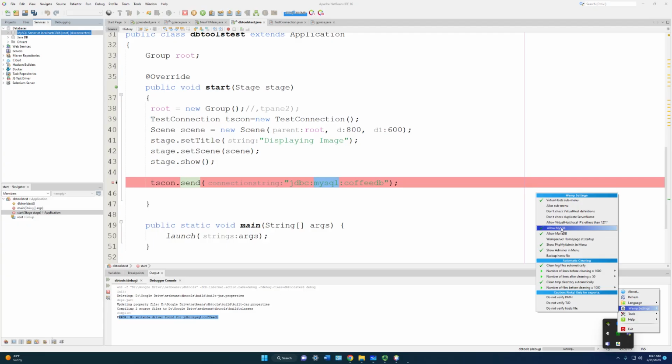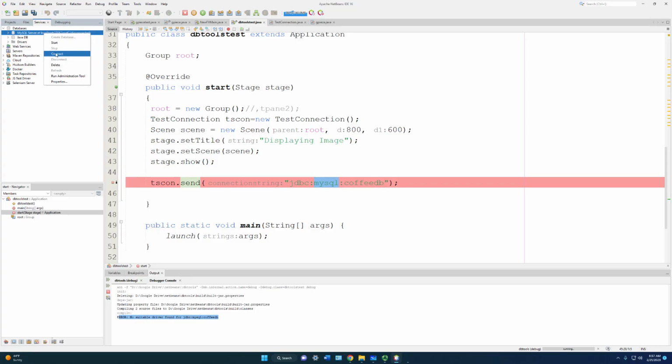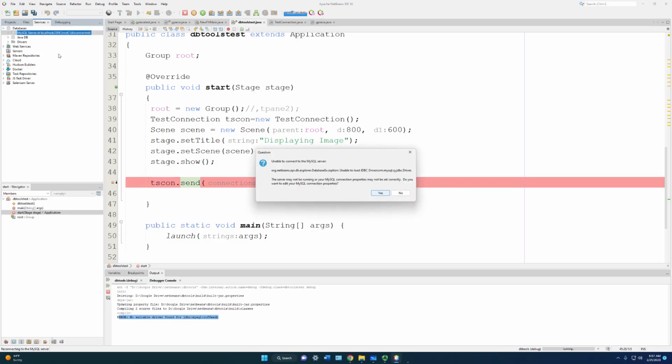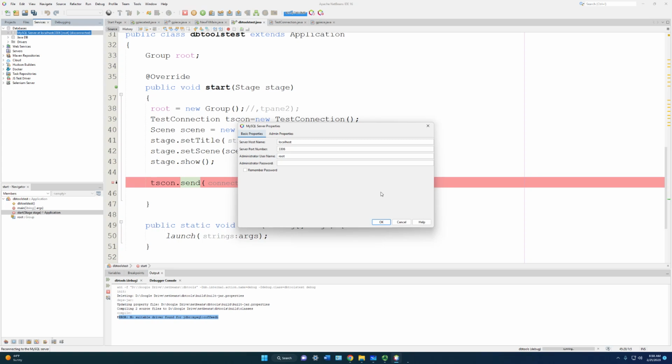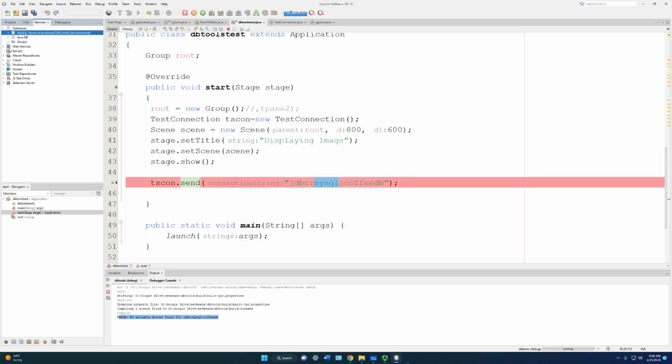I can get that information from MySQL over here, but it's kind of cool that NetBeans would just scan that and give that to you. And then you can just hit connect. And one thing that you can do then is it'll help you with building your connection string down here.